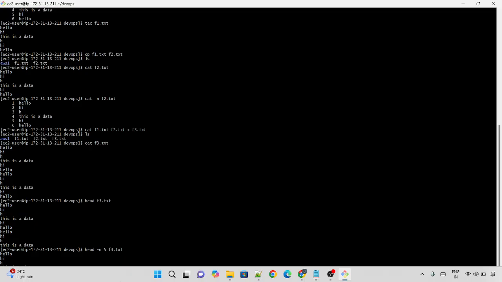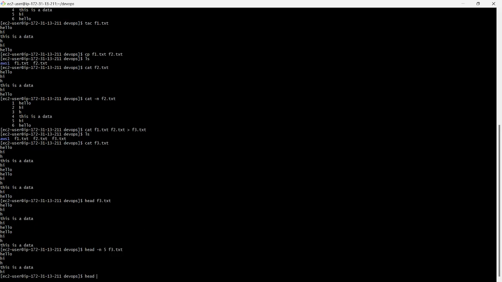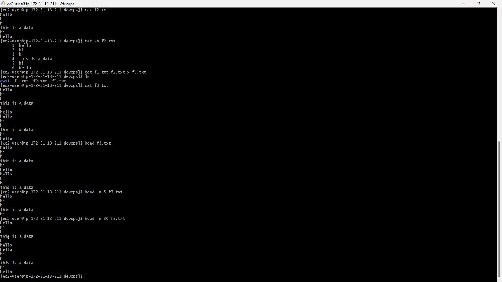After that, suppose my requirement is to print 100 lines of the data. Then you can go with that number. Suppose I'm entering 30 here. Do we have any data with more than 30 lines? No, we don't have any data beyond that, so we can see all the data here. If more is present, then we will get it; otherwise, it prints all the data. So that is the head command. You just have to go with that particular command.